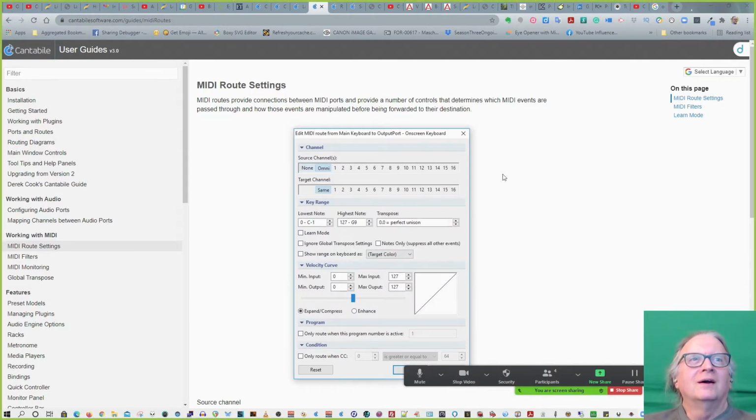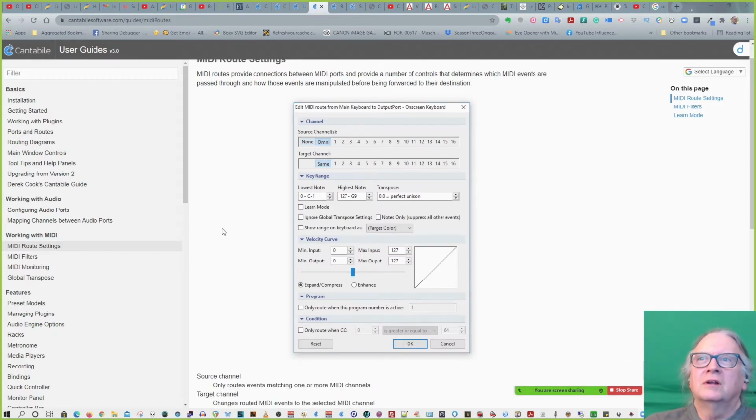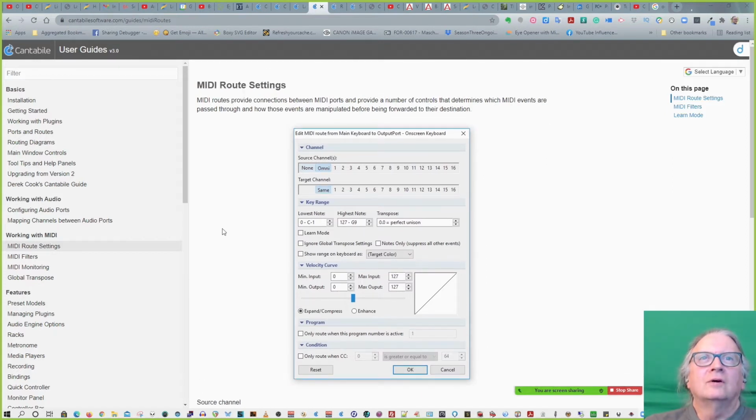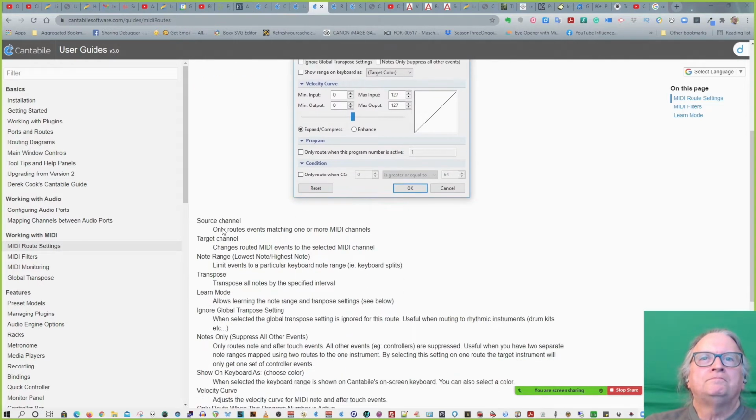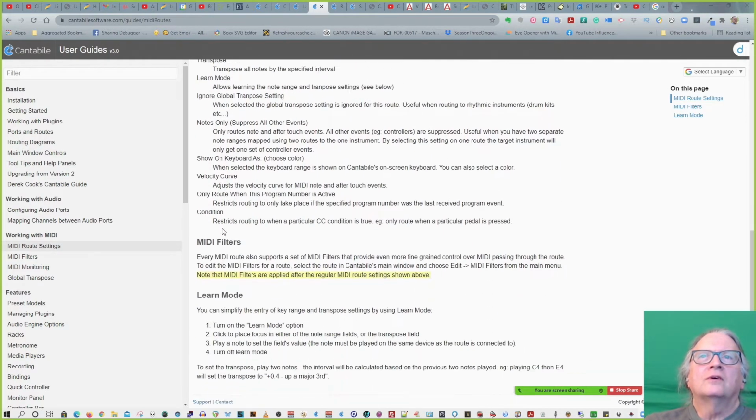Here we go. So you see the MIDI route settings page here in the guides. And here's one of the things that I found interesting. Note that MIDI filters are applied after the regular MIDI route settings shown above.